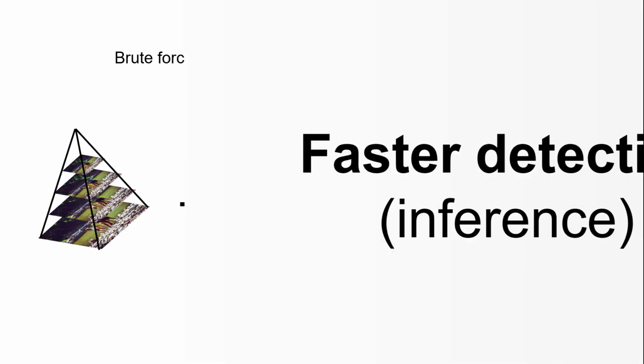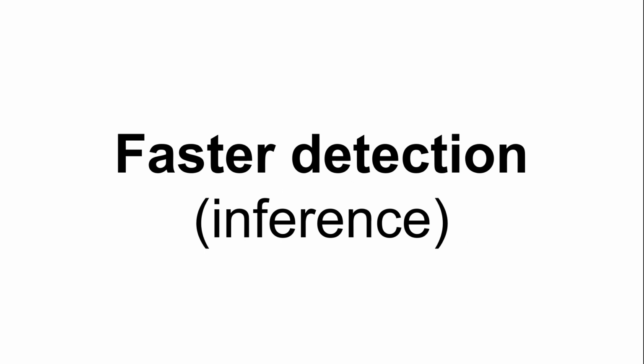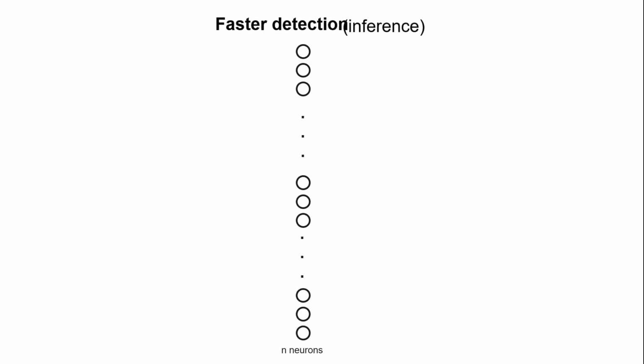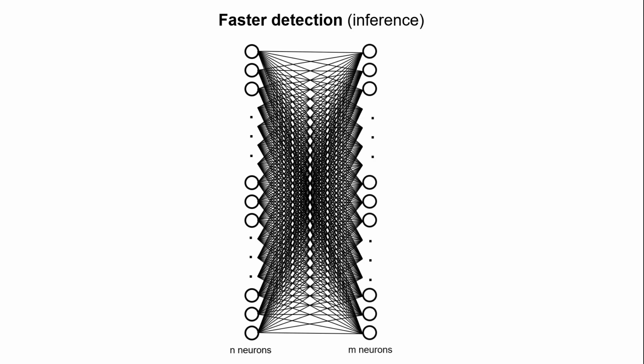However, there is one thing we can also apply to make our inference time even faster. To understand the concepts from now on, you need to know a little bit of linear algebra. But don't worry, I explain everything necessary for understanding it. One of the problems we have at inference time is that fully connected layers have so many parameters and increase the runtime. Let's assume we have n neurons at one layer and m neurons at the next layer, and they are all connected to each other.